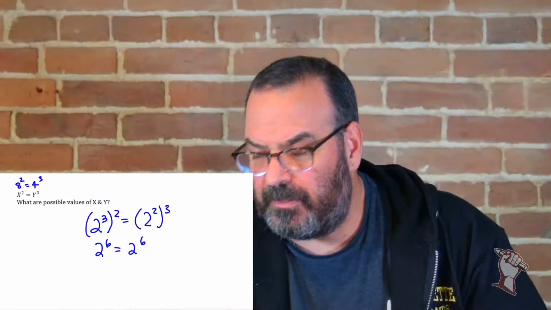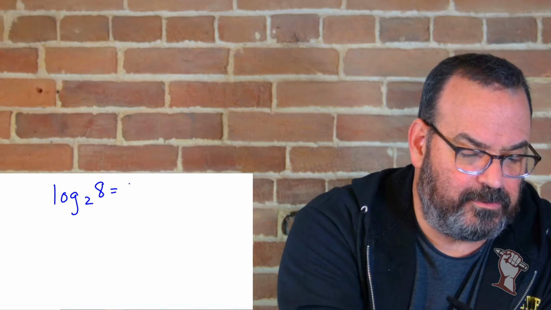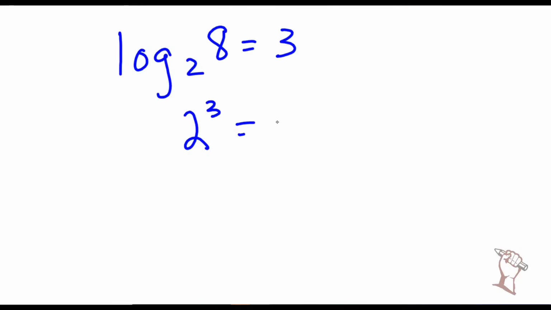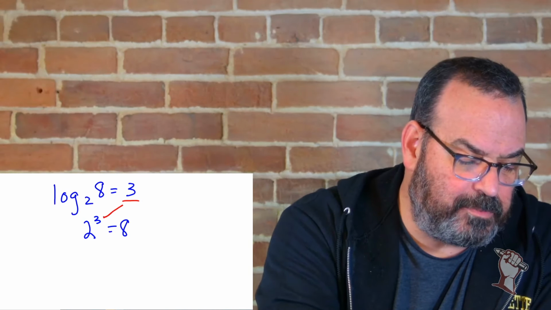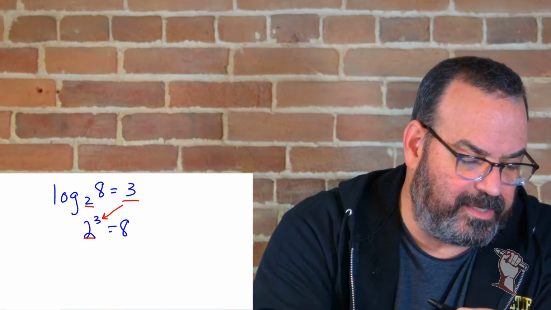All right, we have a couple of minutes left. That was 15 minutes, not too bad for a live lesson. I said the bonus was going to be logarithms, and I'm going to show log base 2 of 8 is equal to 3, because 2 cubed is equal to 8. The answer of a logarithm question is the exponent of the base. This is called the base.